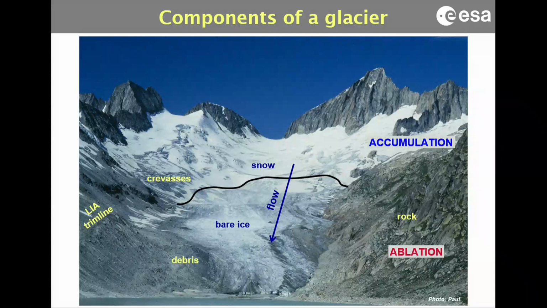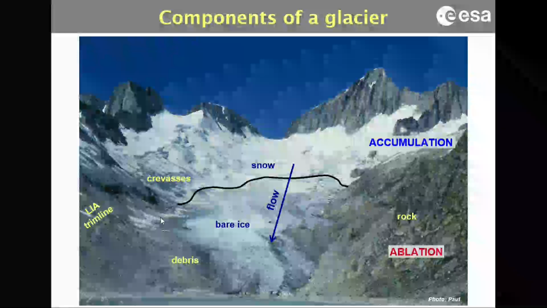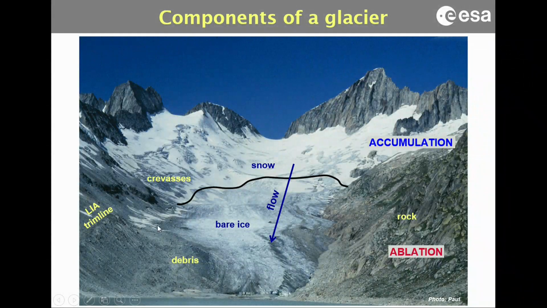The critical part, and you will see this when you map glaciers, because this glacier mapping does only map the snow and the ice, but not the debris-covered ice. The critical part is then, and maybe we come to this point in the exercises, to tell which part of this debris-covered zone here is on a glacier and where below is already bare rock.